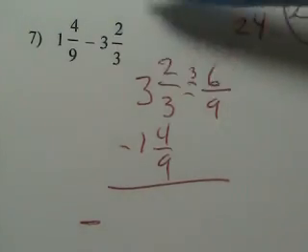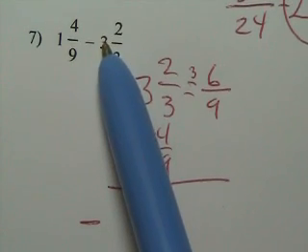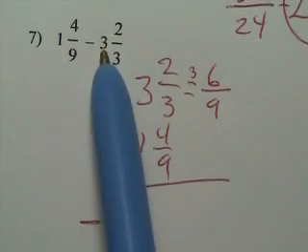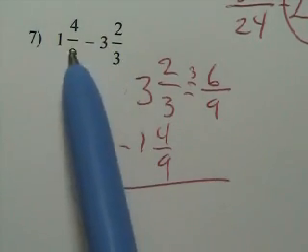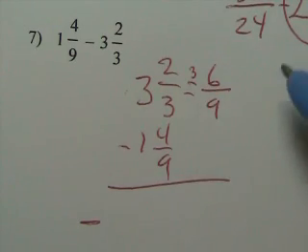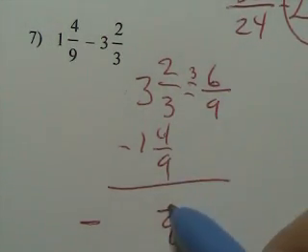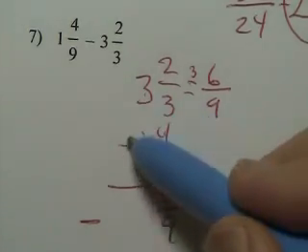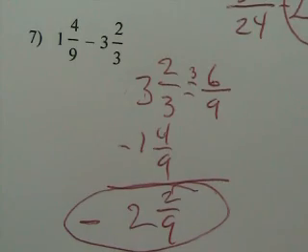On number 7, I know there's more negative, and that's a larger one. So I'm going to have to take the difference between the two. I know my answer is negative, but I'm going to have to take this one and subtract 1 4/9. So I do that to find the difference. And I get 6 minus 4, that's 2. So that's 2/9. 3 minus 1 is 2. So the answer is negative 2 and 2/9.